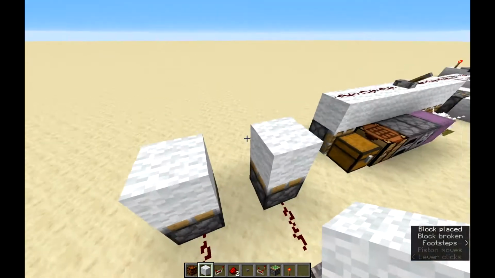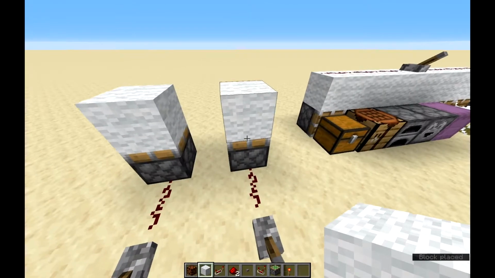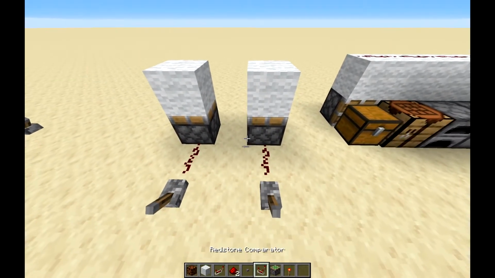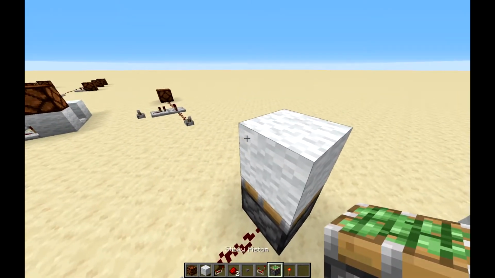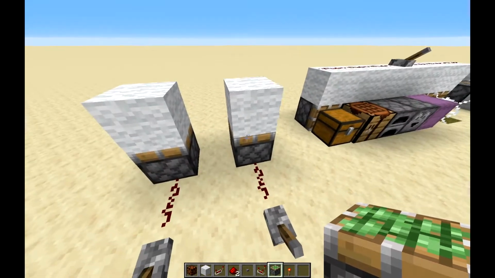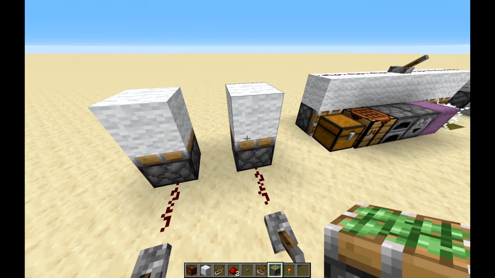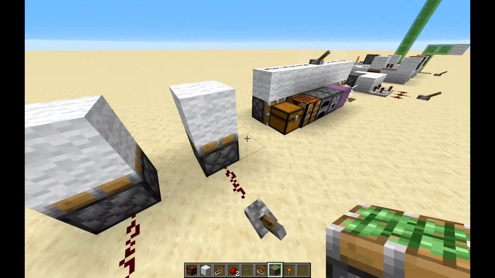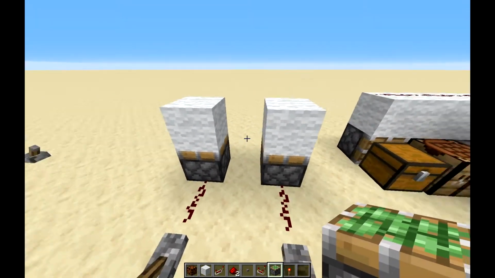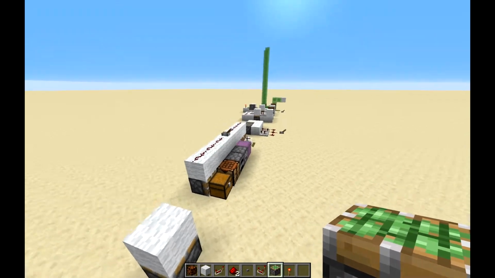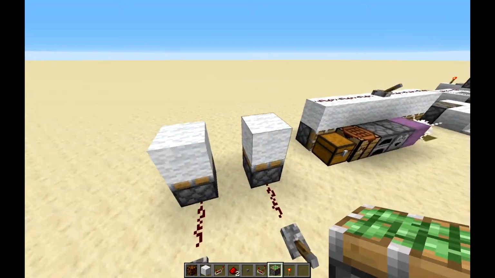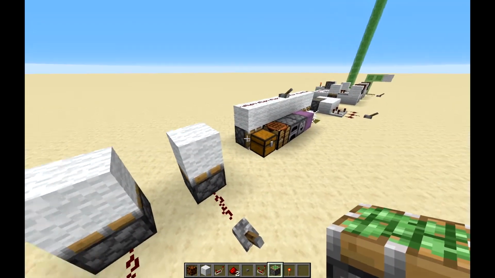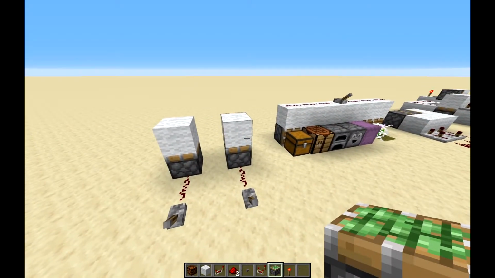This is the main difference between the two, but it means that for most contraptions you'll probably be using a sticky piston. While regular pistons do have their uses, the fact that they can't retain their block means that sticky pistons are much more common to see in redstone contraptions. And for the rest of this video, presume I'm going to be using sticky pistons for everything, as that is what I will be using for the rest of the contraptions.